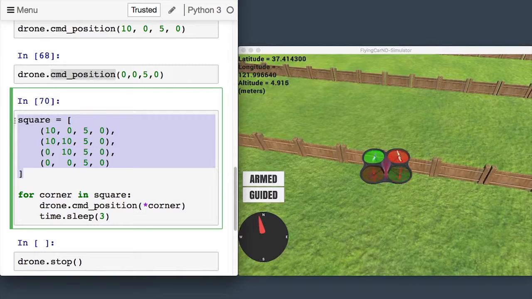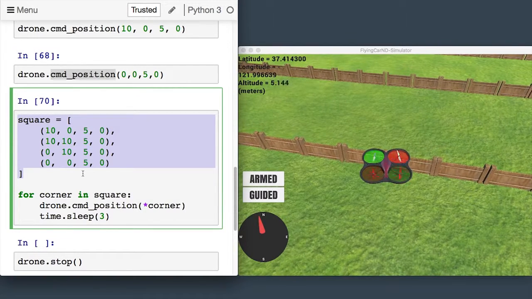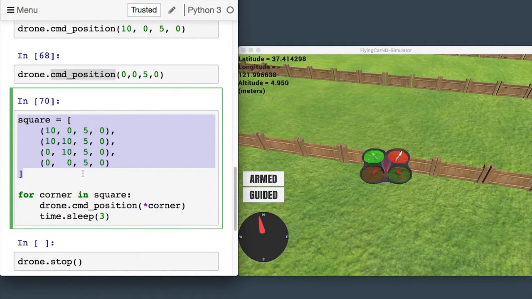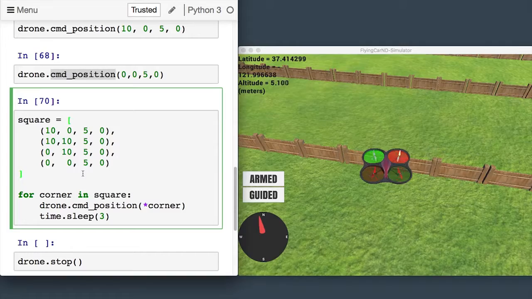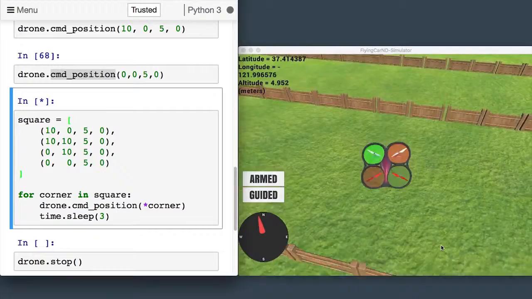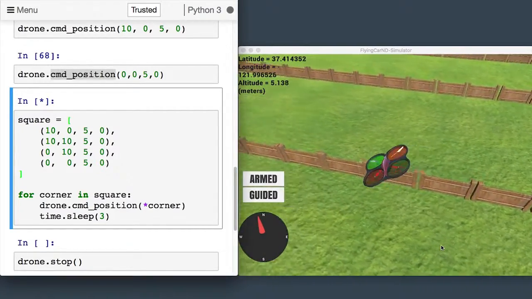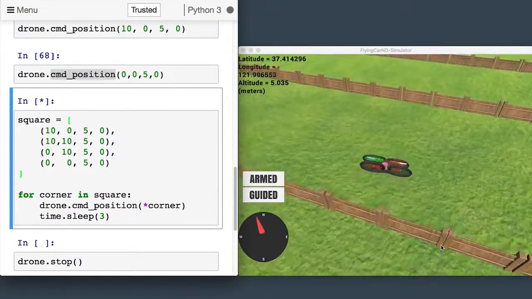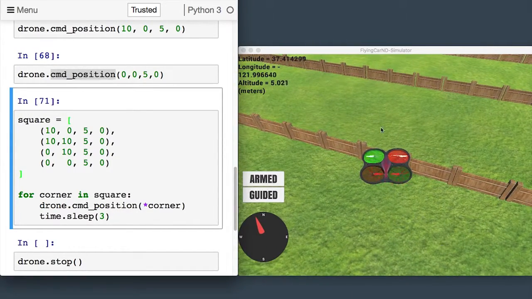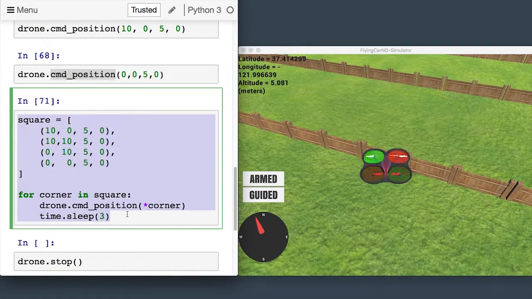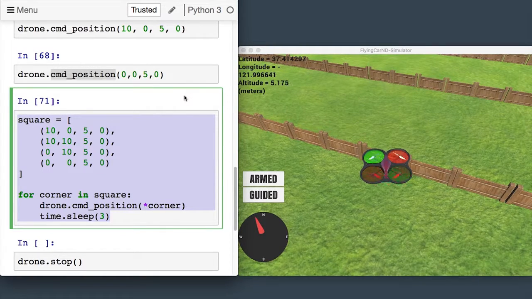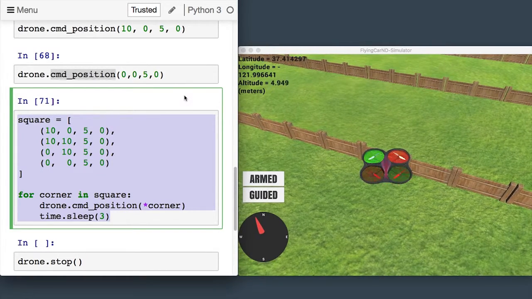This drone is going to go in a square trajectory before it does anything else, which is fine in a nice simulated environment. But what about in the unpredictable, unknowable real world? What if, when I executed this cell, shortly after, another drone flew in the way of ours, or something else happened? The fact is, there's all sorts of unpredictable obstacles that could occur. And when these things happen, our drone needs to be able to respond dynamically. And using this linear, sequential style of programming just isn't going to cut it. We're going to need a different way of thinking about our logic. And that different way is called event-driven programming.